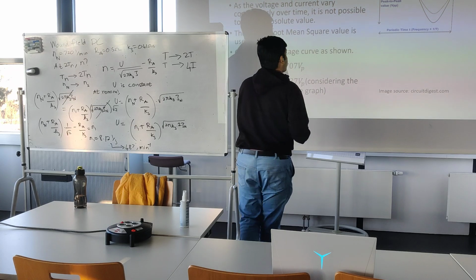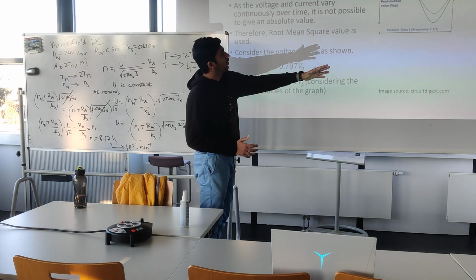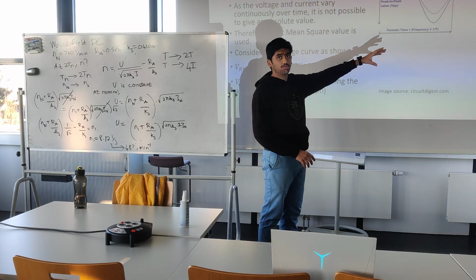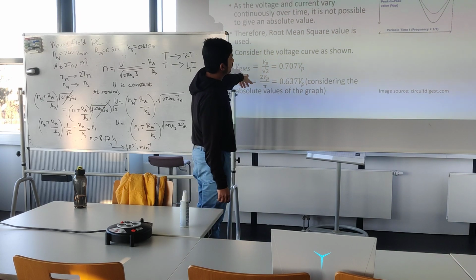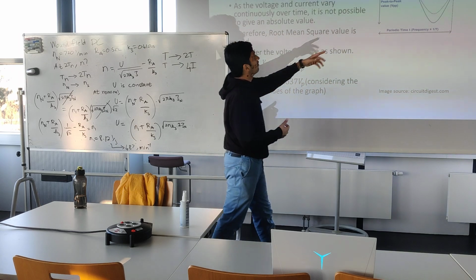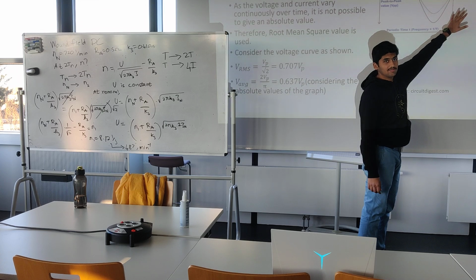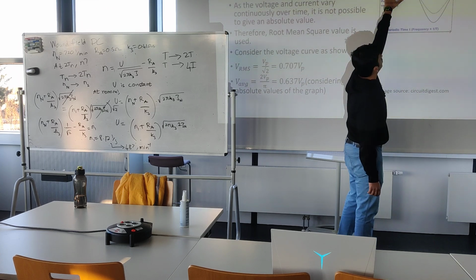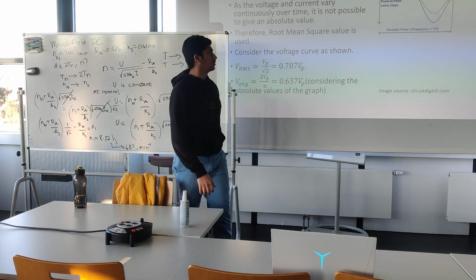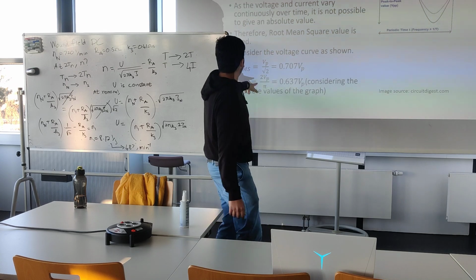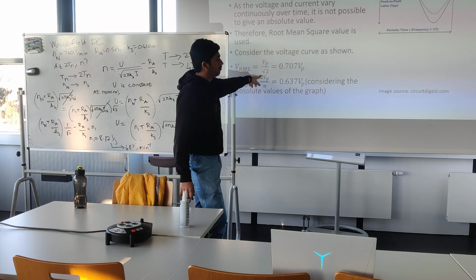RMS value is just a mathematical thing, how we combine the various voltage values to get an overall value that we can use for our equations. We have a lot of squaring, so in AC we prefer using the RMS and not the average value. And this average has been done with the modulus of the voltage, because otherwise if you average this positive half and this negative half, you will get 0. So we take the modulus and then average them. And here we have the relationship V RMS equals V peak, the peak voltage measured from 0, divided by root 2.